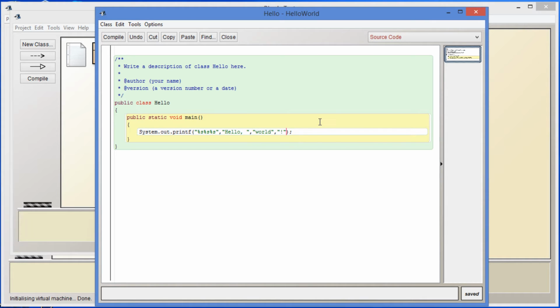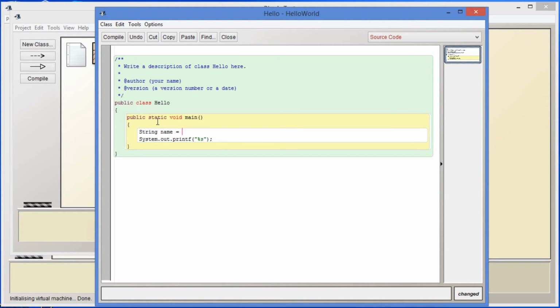We can also use variables in this scenario. So let's add a line. Create a name variable with a string. And then we can say it like this, and that's not a $ sign, let's change that, that's a % sign, sorry.